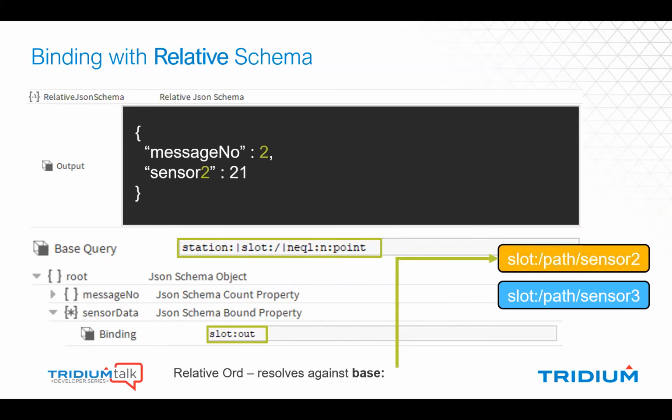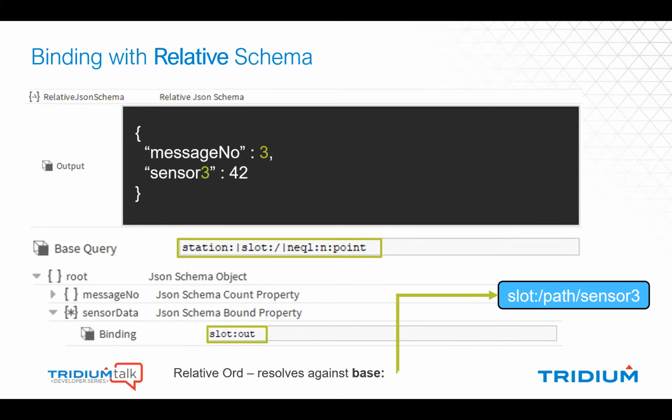So if you have the out slot included and it changes, then you get a suitable payload for that point generated, as you can see. A nice side effect of this is that newly added devices or points can be automatically included in your exports. And further still, you can move points between schema to increase verbosity, for example.